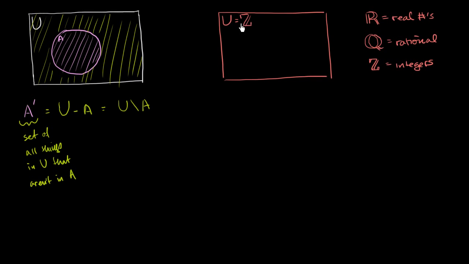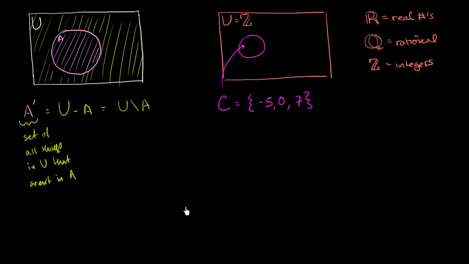So our universal set, the universe that we care about right now, is integers, and let's define a subset of it. Let me use a letter that I haven't been using a lot. Let's call it C. The set C, let's say it's equal to -5, 0, and +7. And I'm obviously not drawing it to scale. The set of all integers is infinite, while the set C is a finite set. But just to draw it, that's our set C right over there.